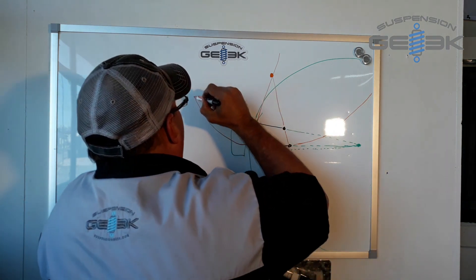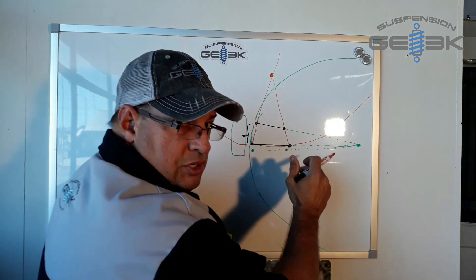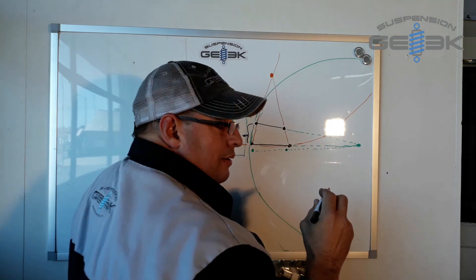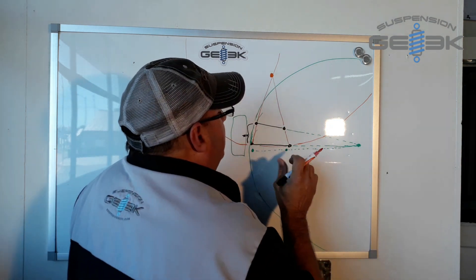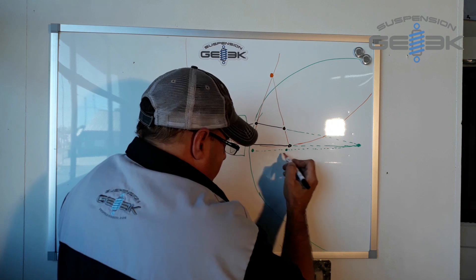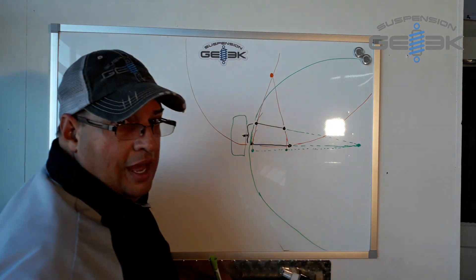It works off the same theory. So if this was your basic circle — that's why the upper control arm has to be shorter, they have to meet towards the top. Now your steering arm, your link that goes in there, needs to fit within that triangle. So if you look at a first-gen, you can pull the line straight down and line straight down — thank God we fit right in there.